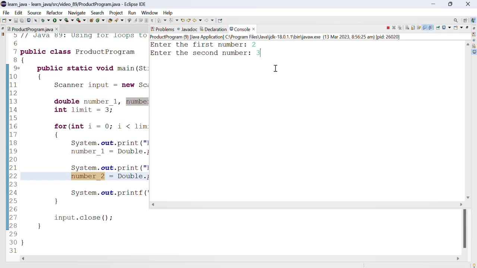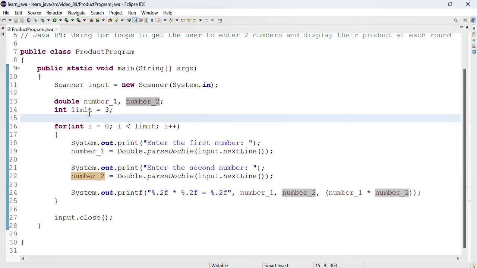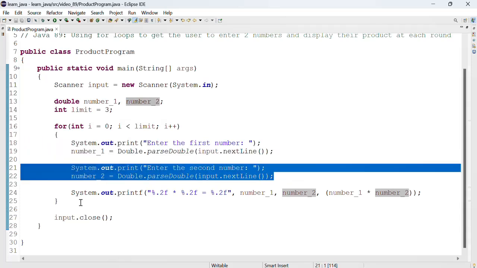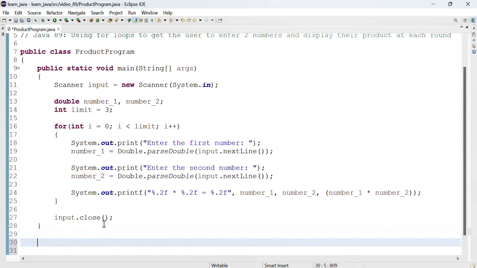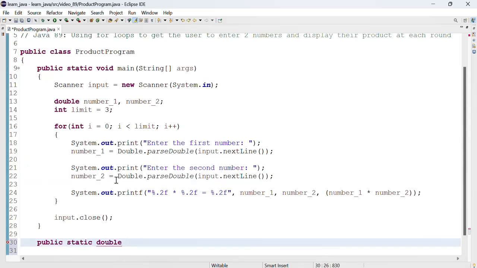Okay, so 2 times 3, it's kind of stuck, but we'll fix that formatting. And so 5 times 5, that works well. Okay, now let's just make this look slightly better. This code is sort of duplicated here as well. So what we can do is write a function and put anything that could be duplicated in here to reduce code that's sitting here. So let's call this function, we want to return a double.